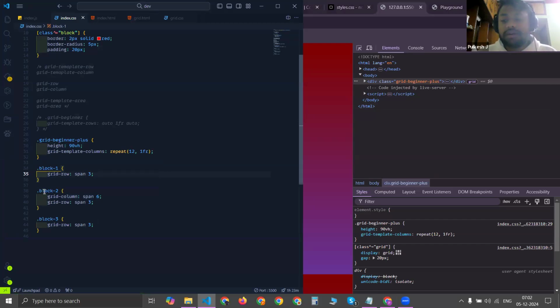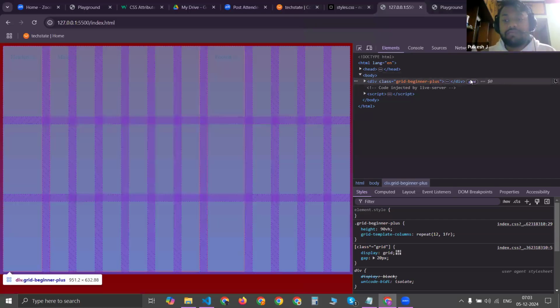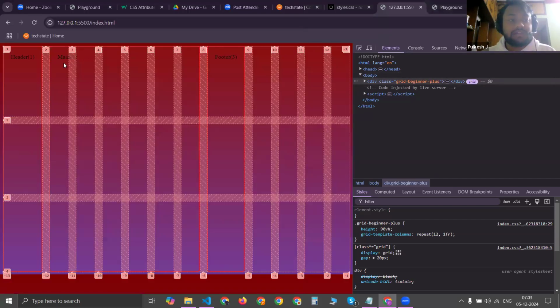Now the second child, I have defined both things here. I have defined column, I have defined the second child to merge 6 columns. That means it's going to take a space of 6 columns and it's going to drop till 3 rows. Here you can verify it. See, this is where it starts from, second column, 1, 2, 3, 4, 5, 6.